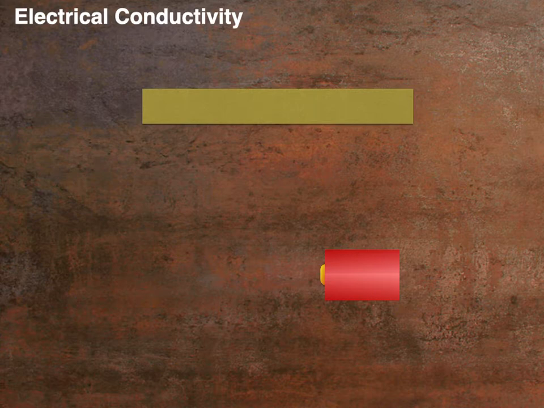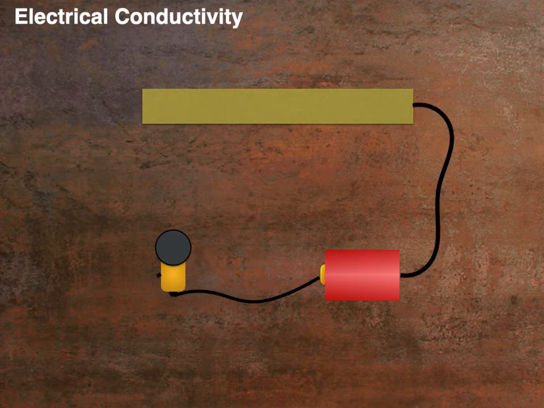You're also going to need some way of knowing if the electricity is indeed flowing. So you're going to need something like a bulb. And then you're going to connect those up like that. That's our testing equipment for conductivity. A battery and a bulb. Or anything that makes electricity move and anything that shows electricity is flowing. A meter would also work there. We're going to connect those now to our test substance like that.